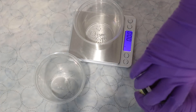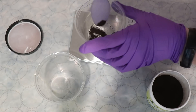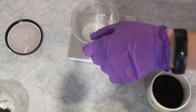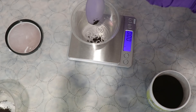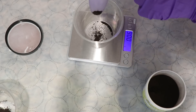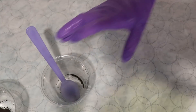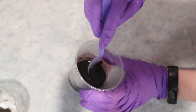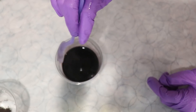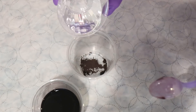I put on my respirator mask, safety glasses, and gloves, and measured out two different amounts of this aubergine acid dye using equipment dedicated for dyeing yarn and never used for food. I measured out half a gram and approximately 0.125 grams, so when we dye the yarn they have about a factor of four difference in depth of shade. Since we're dyeing 50 grams of yarn, the depth of shade would be 1% - one gram of dye per 100 grams of yarn - and a quarter percent for the other.